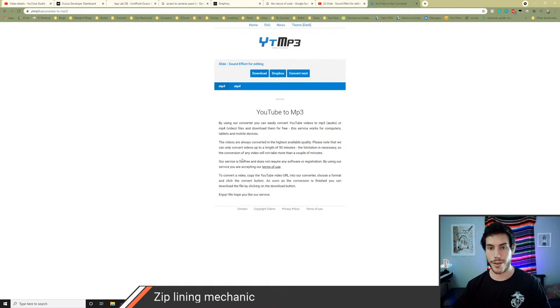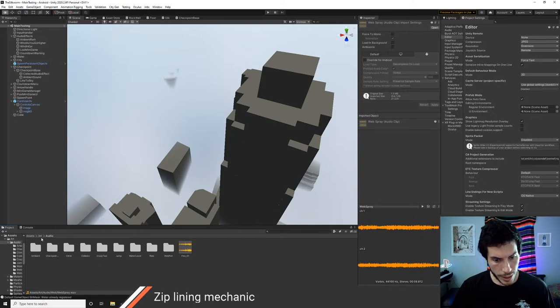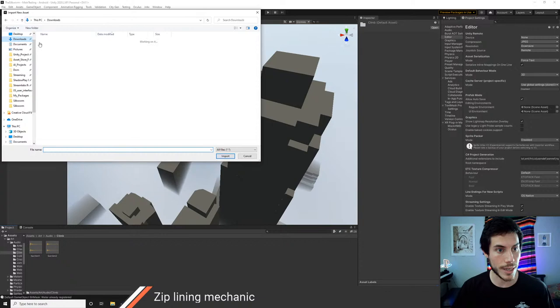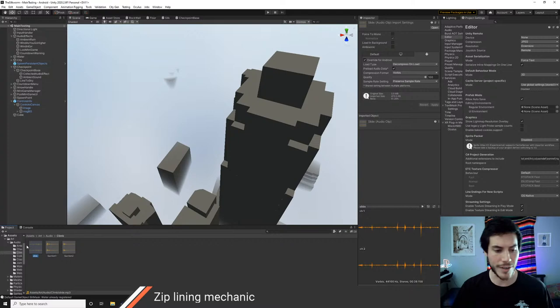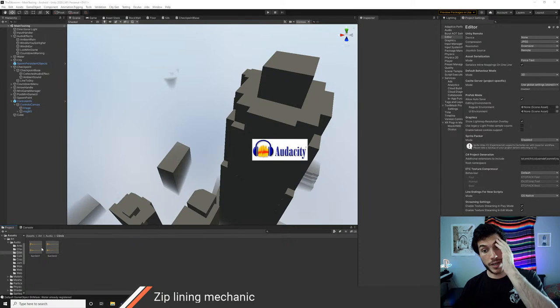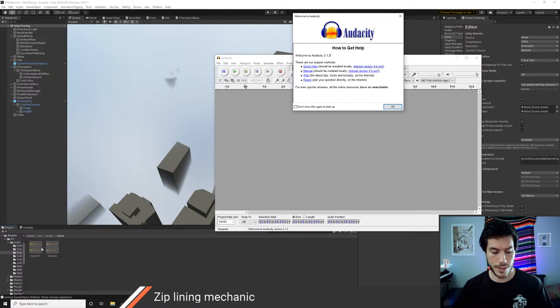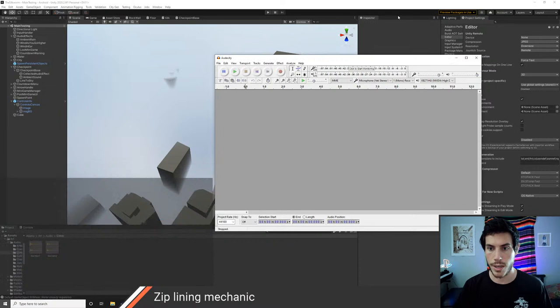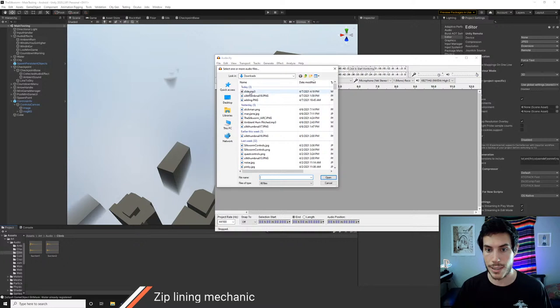So, that's good. Slide. Okay, then we come over here. Audio. What would it be called? Climb. I guess in climb we'll do import new assets, and we'll go to downloads, and we'll do slide, and we'll do this. Oh, wait, never mind. We're not doing that yet. We need to open up Audacity. I need a better audio editing program. Actually, you know what? I have Premiere. I have Audition, so I don't know why I'm using Audacity, now that I'm thinking about it. But I won't learn Audition on stream. I kind of know how to use Audacity.